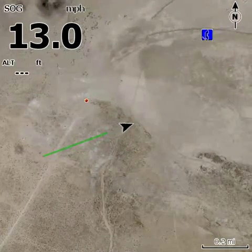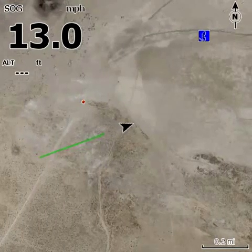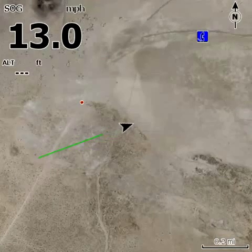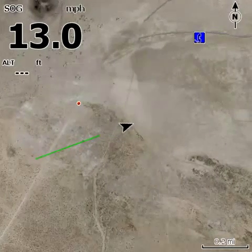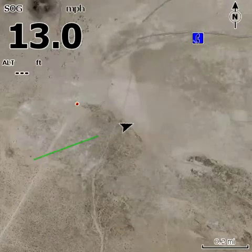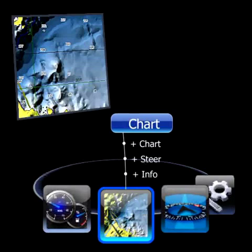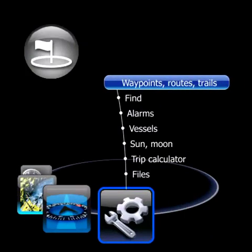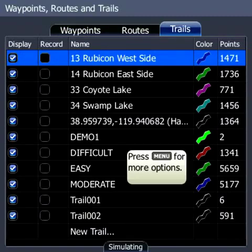But now let's say you have a whole bunch of these tracks, because you can record tons of these things with these Lowrance GPS units, and things start to get cluttered. So you want to turn them off. You don't want to delete them, but you don't want to look at them right now. So we can go back into that Trails option again by pushing Pages, and then go to the right, hit Enter to select the Waypoints, Routes, and Trails, and then jump back into this trails list.